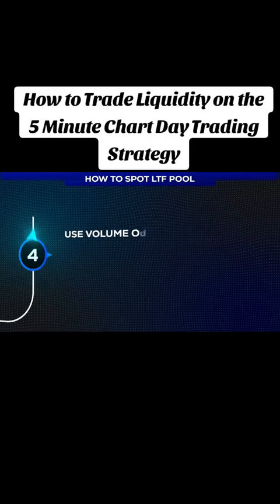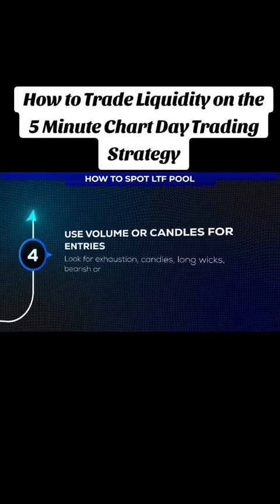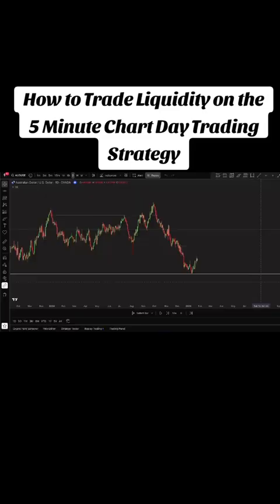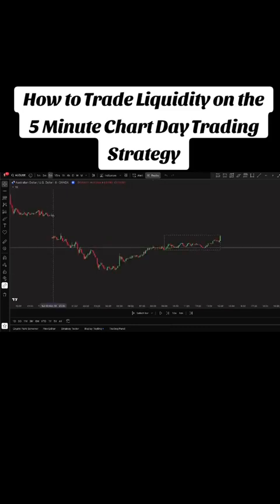And number 4, use volume or candles for entries. Look for exhaustion candles, long wicks, bearish or bullish engulfing, or a volume divergence. Now, let's break this down on a real trade I took using this method. As you can see here, I've marked up the higher time frame zone on the daily time frame. So starting at the week's open, we could see this huge gap and the price dipped below that level of support that I had already marked up on the higher time frame.